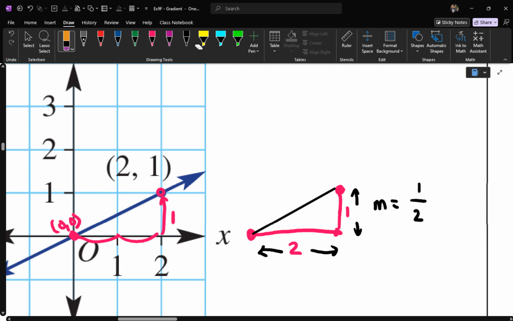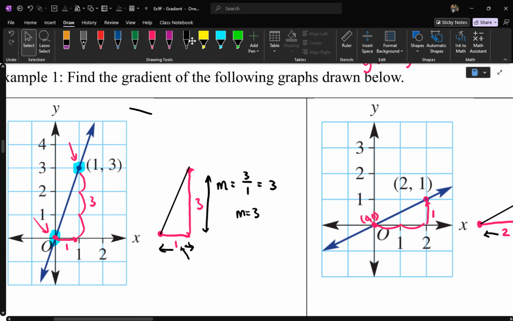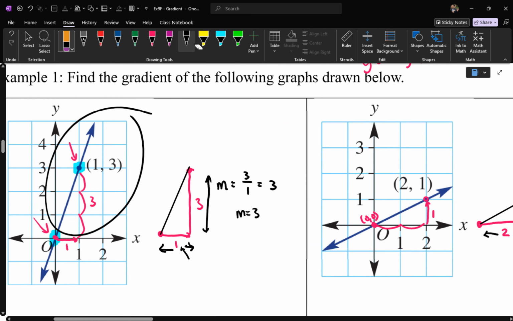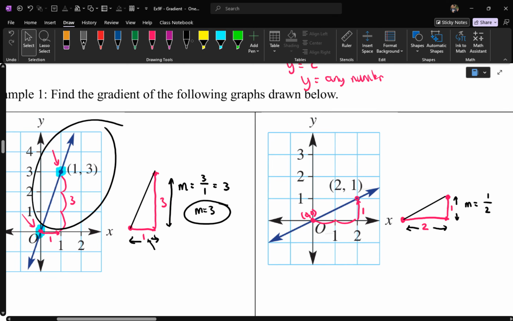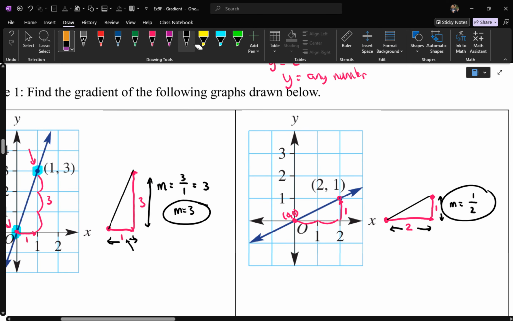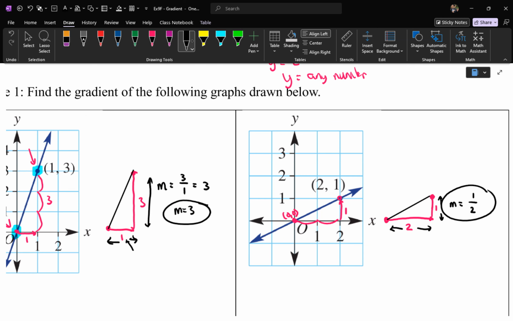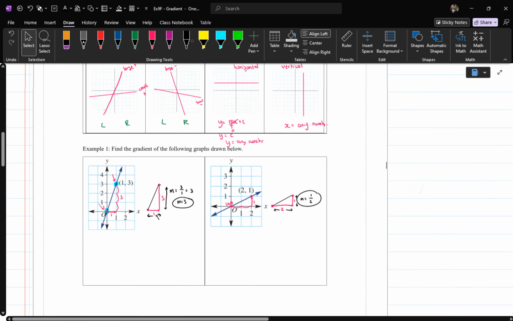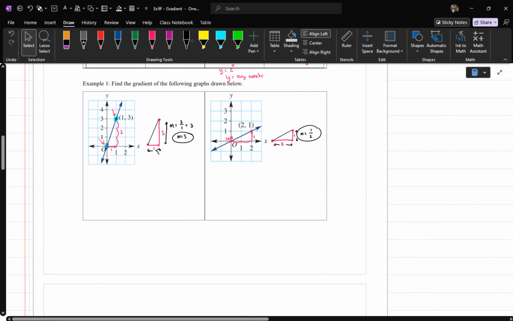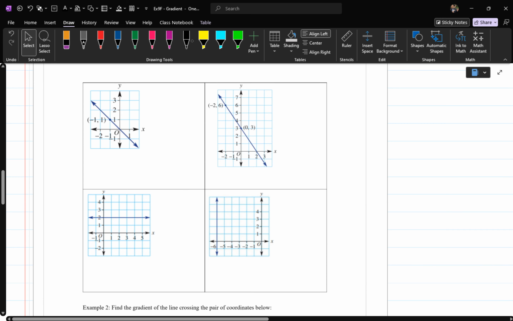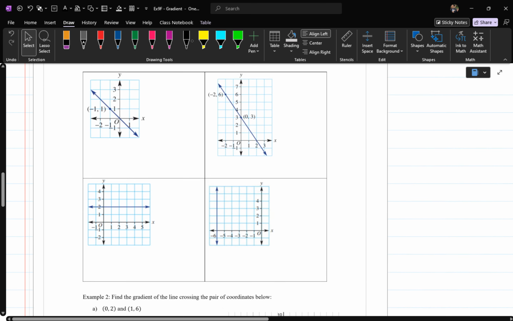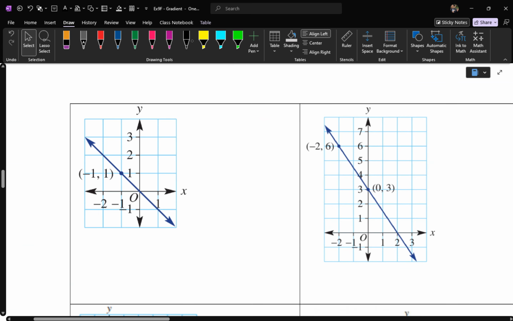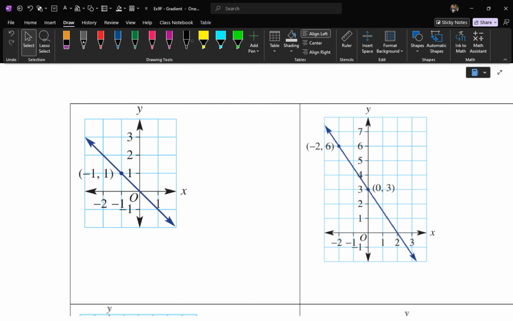And that's why you can see that in both cases, this one is steeper than this one, because m is 3. In this case, m is half. Remember, we wrote before that the larger the gradient, the steeper the line, and the smaller the gradient, the flatter the line is. Yeah? So that's what today's exercise is. There's a lot of walk-through at the start here, and then there's much more practice for you to do here. I'm going to answer these questions for you just so that you know how to do them. But maybe pause and practice answering these questions, and see if you're right or not.